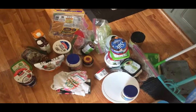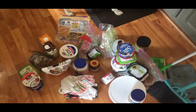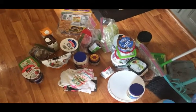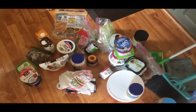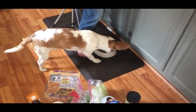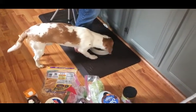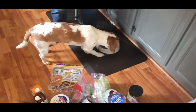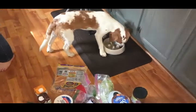Alright, so everything else I think I'm going to try to fit in those organizing bins. So let's get that done. I probably should get this stuff off the floor because I imagine that little guy will start messing with it. He's trying to get an ice cube out of his slow bowl. He loves ice. That dog loves ice.